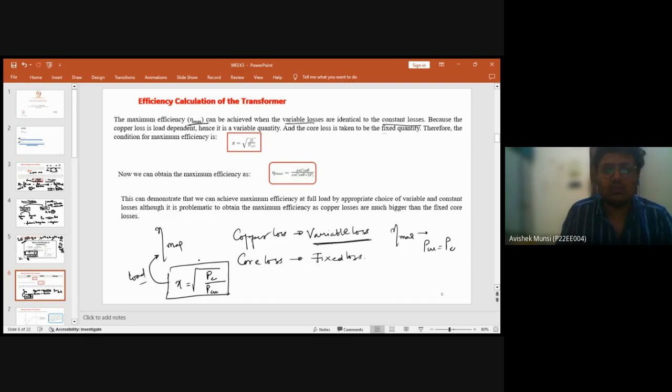You can be asked in the exam questions like what will be the maximum efficiency when the copper loss and this one are given. Or you can be asked what will be the load percentage at maximum efficiency when the copper loss and core loss are given. In that case, the maximum efficiency can be xs cos theta by xs cos theta plus, and we said that both this one and this one are equal. So this one and this one are equal.